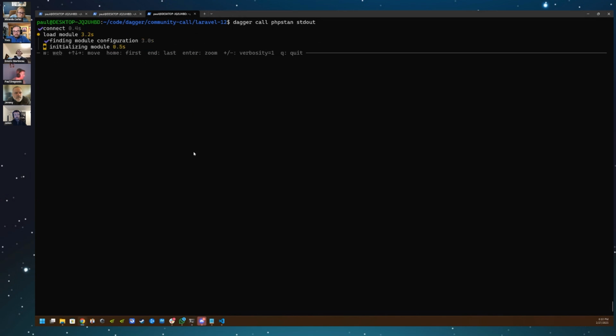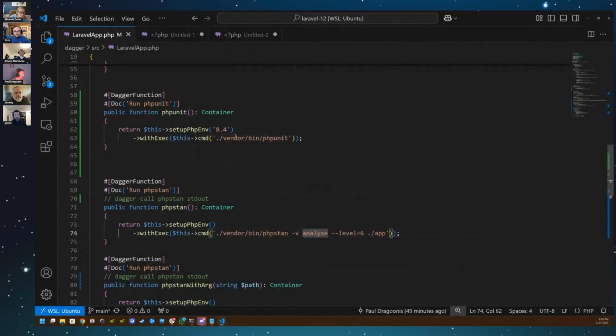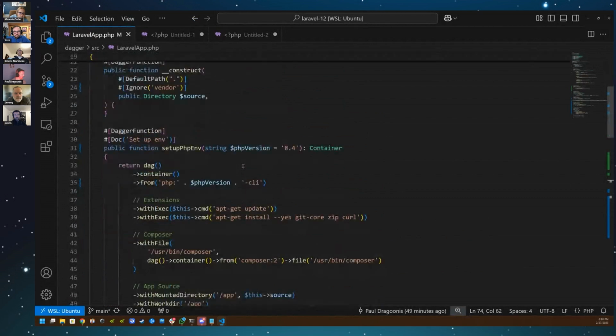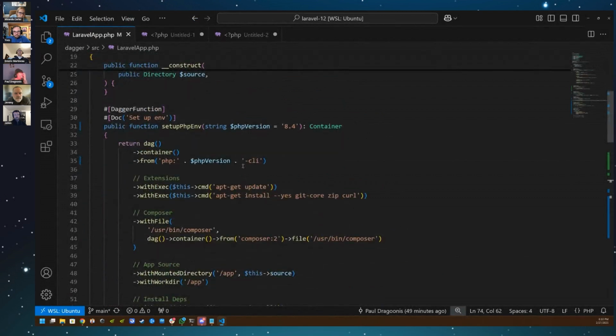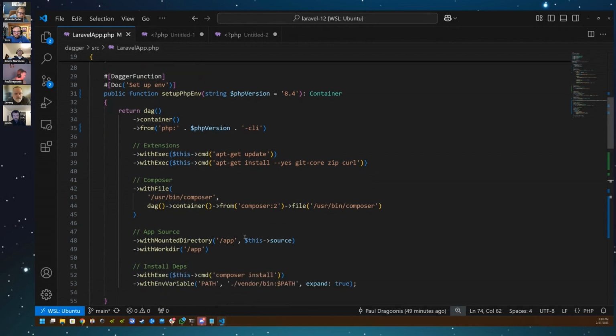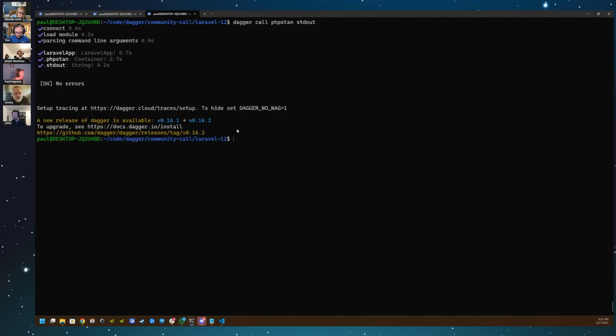We are not caching. I was going to bring that here, but you'll see it on all the other SDK examples because they're all the same code because it's GraphQL underneath. But when we're mounting over this vendor directory, we can make a cache volume basically right here, for the vendor directory or like node modules, and so therefore it won't have to run container, npm composer install. This worked when I was switching screens. Basically, there's no errors, but it did statically analyze the code.